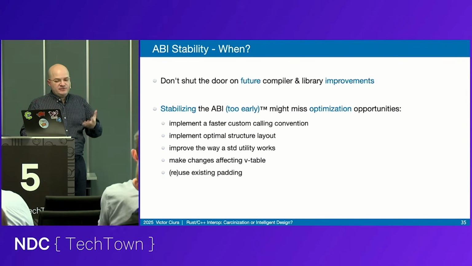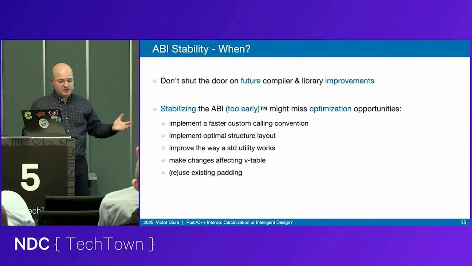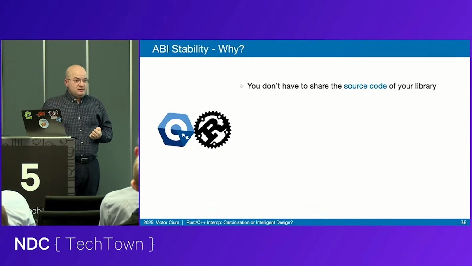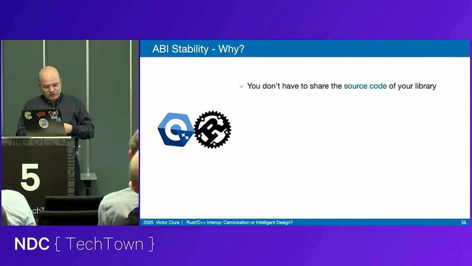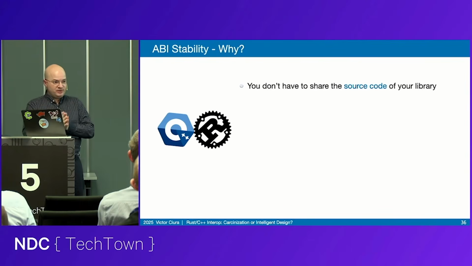They like the freedom, because they say if we stabilize too early and commit to something, then we shut the door to fixing things, right? It's never a good moment. There are lots of reasons why you want to have this flexibility. But at the same time, there are lots of reasons to want stability, or at least some contractual way in which you say, okay, for this part or for this version, I want to guarantee that this is stable and I can reason about things in binary representation.